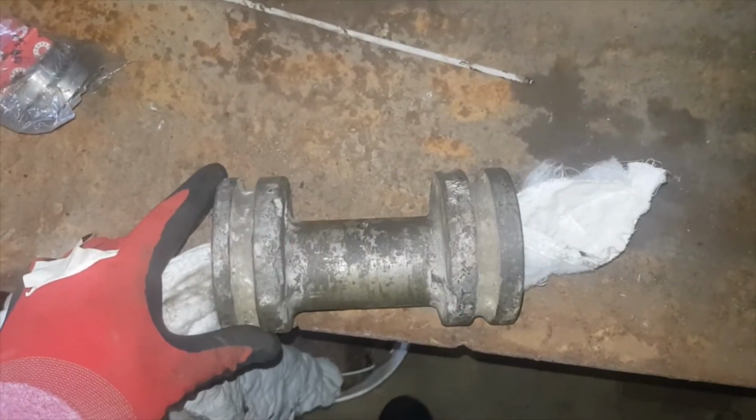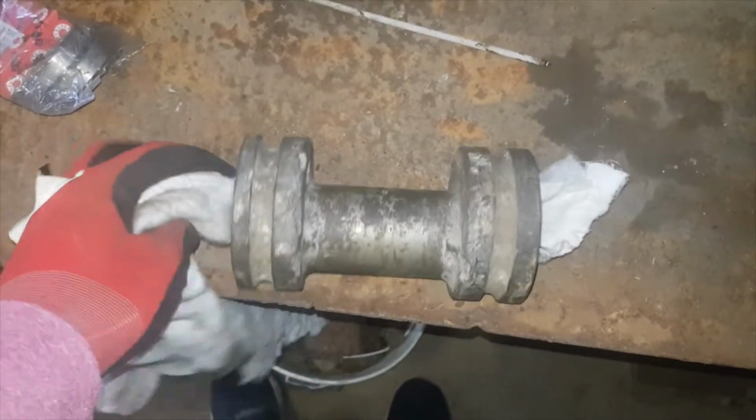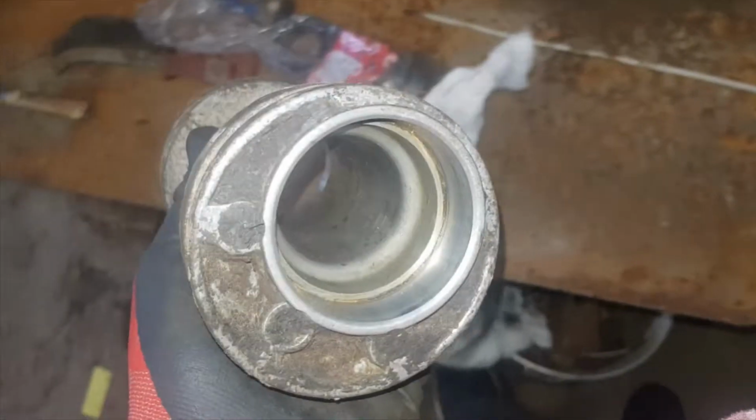This is the rear axle bearing housing. I'm just in the process of cleaning it up. I'm after removing the old worn bearings, and I'm just cleaning it up now.